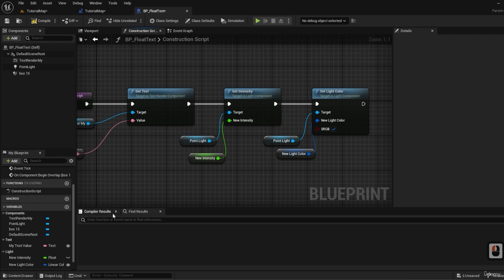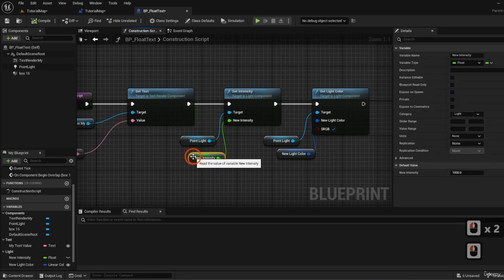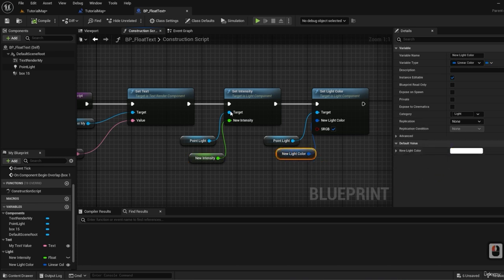The other thing I wanted to explain is why I pressed a default value here and then promoted to variable. Well, when I do it this way, if I compile, the promoted variable, new intensity, keeps the value that I had as a default one, and the color would be white also.